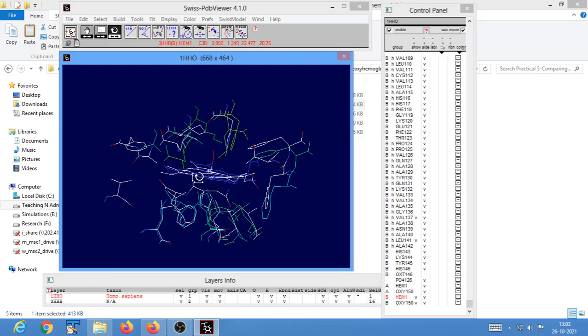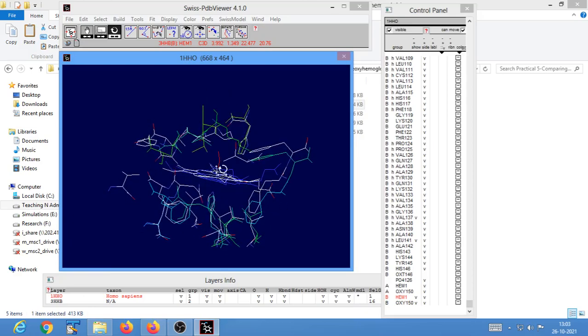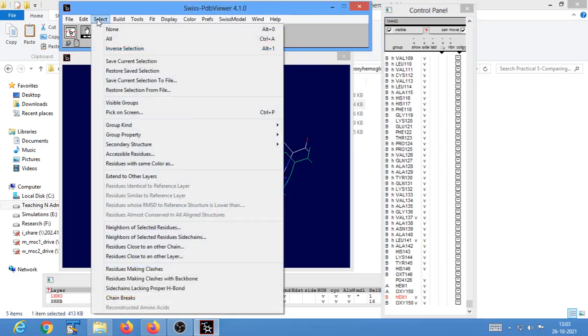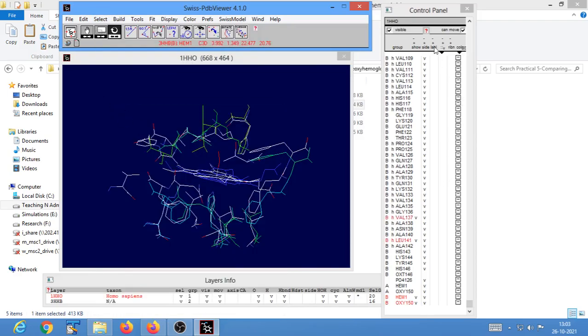Okay, now with this view, you can see that when oxygen binds to hemoglobin, one of the proximal histidine residues, that is histidine 92, let me go to select and select this visible group, and let me label it.